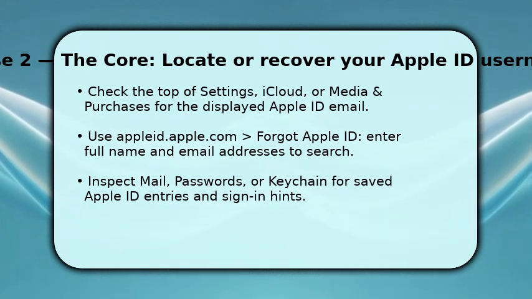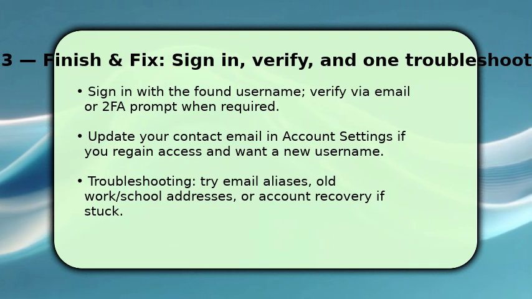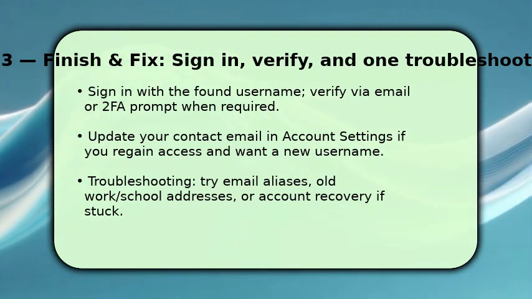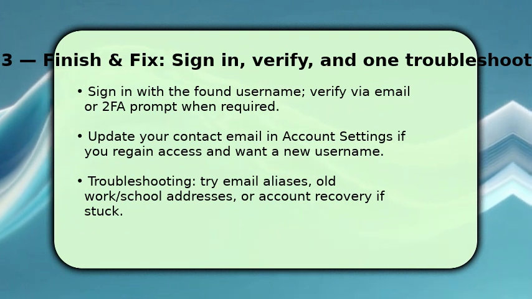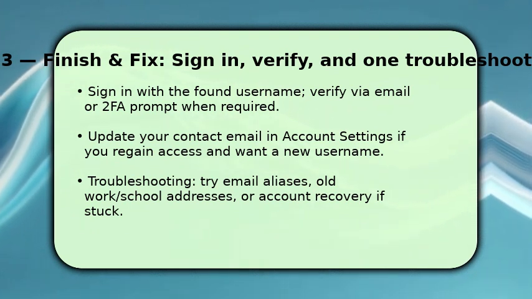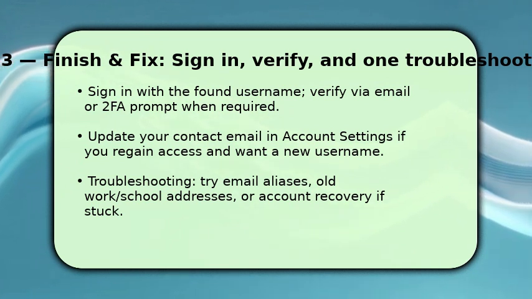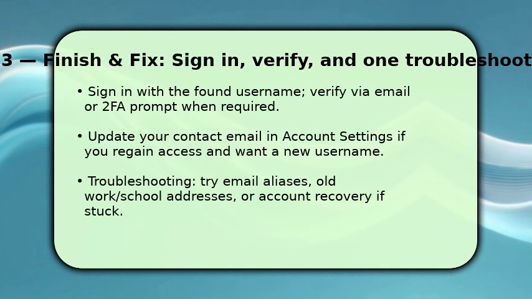Finish by signing in with the username you uncovered. Make sure to complete any verification prompts or two-factor authentication so the account is fully accessible. Once signed in, verify or update your primary email in account settings if you prefer a different address. If sign-in fails, use Account Recovery and keep any device-trusted codes handy.